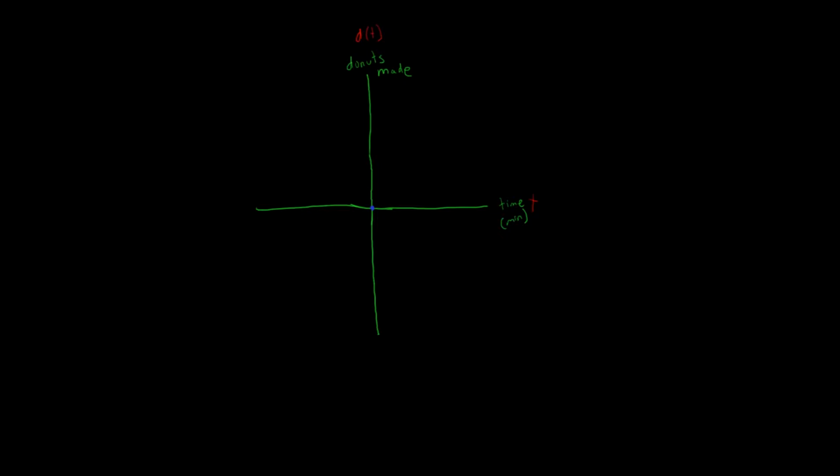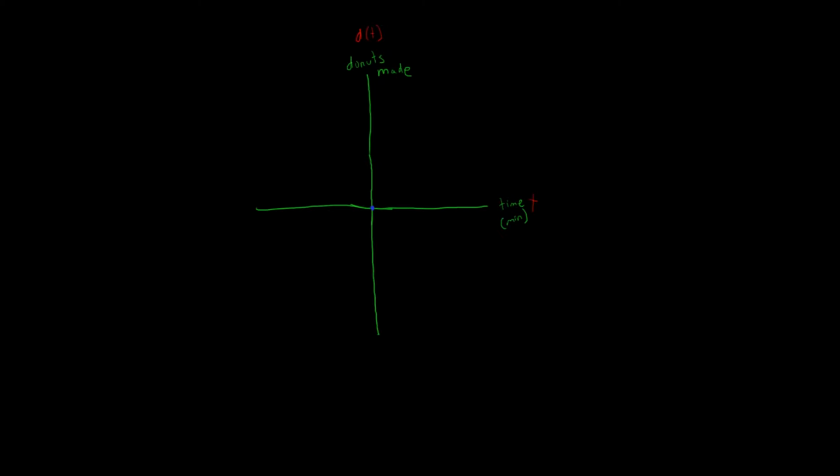So like, instead of what's the average rate of donuts made per minute between, let's say, 2 minutes and 5 minutes, we're saying what is the rate of donuts made per minute at exactly 2.5 minutes? What is the rate at exactly that time? And in order to do that, we do a tangent line. And a tangent line is just, instead of intersecting 2 or more points, it only intersects once.